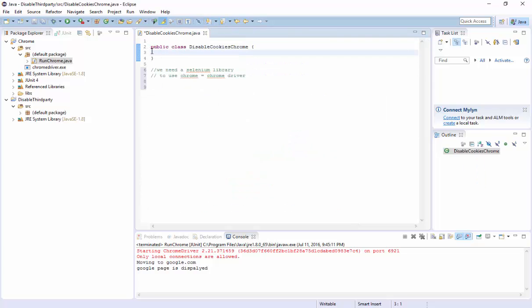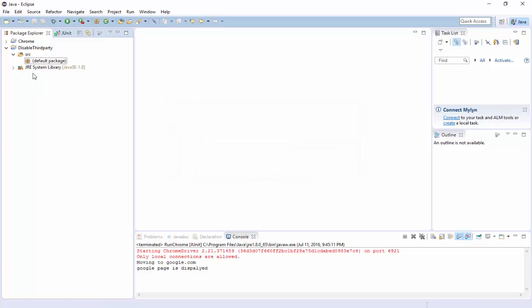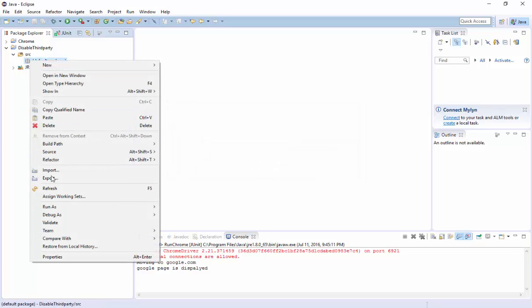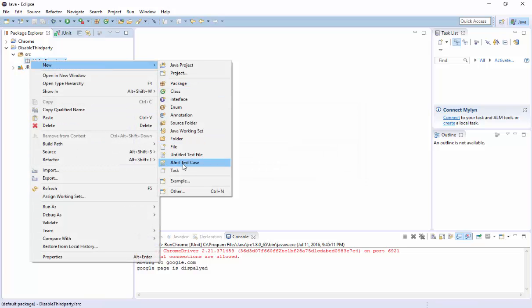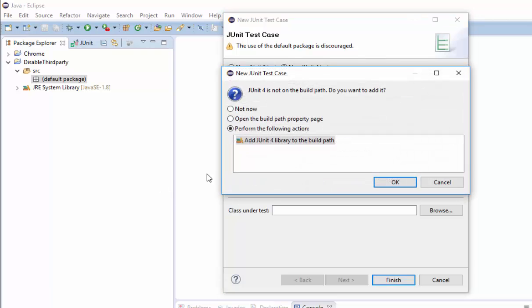Actually, instead of creating a normal class, we can create a JUnit directly. Eclipse wants to perform the following operation to add the JUnit library to the project, which is required to run any test case.